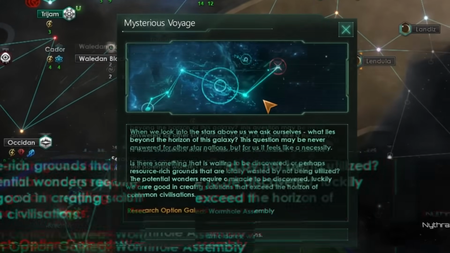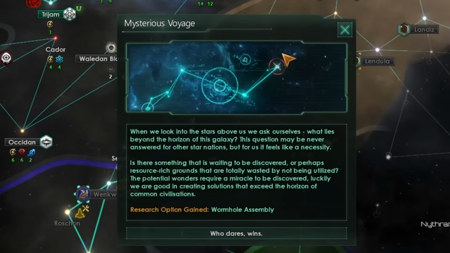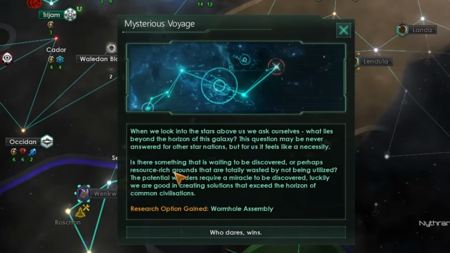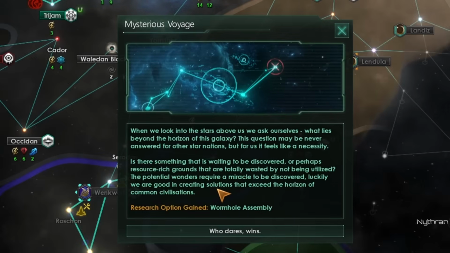Mysterious voyage. When we look into the stars of the clock, we ask ourselves, what lies beyond the horizon of this galaxy? The question may be never answered for other star nations, but for us, it feels like a necessity. Is there something that is waiting to be discovered? Or perhaps resource-rich grounds that are totally wasted by not being utilized? The potential wonders require a miracle to be discovered. Luckily, we're good in creating solutions that exceed the horizon of common civilizations.